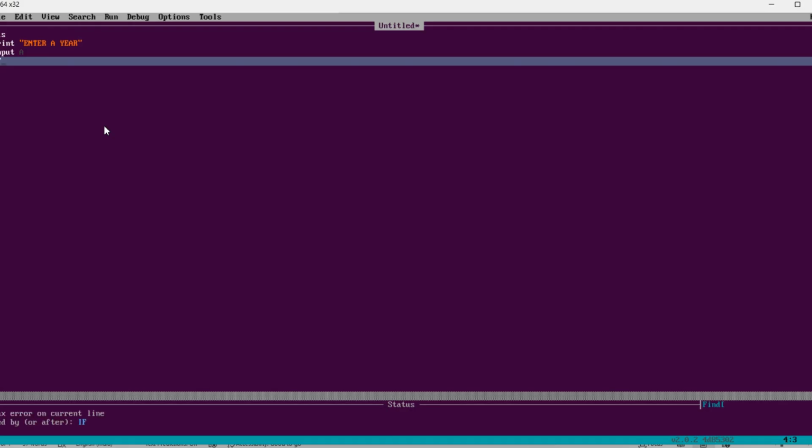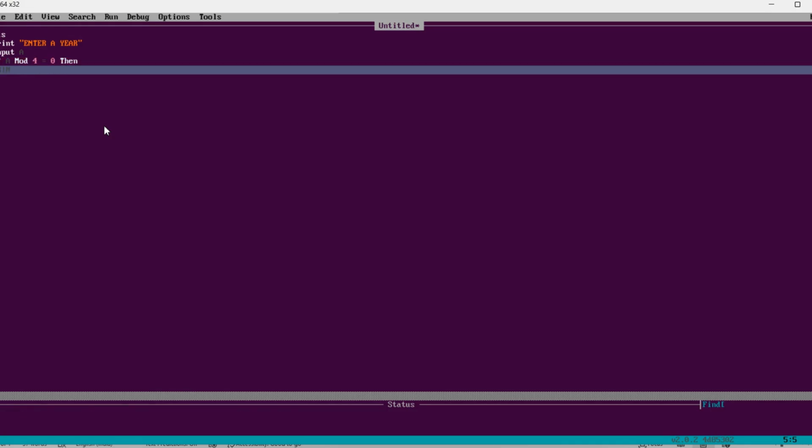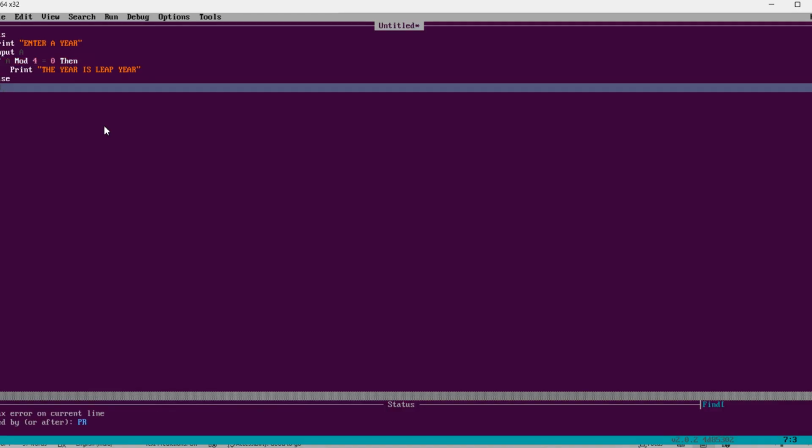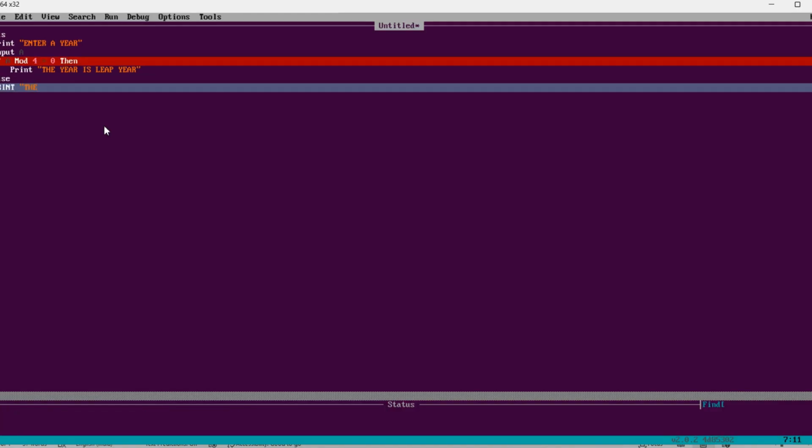then IF A MOD 4 equals 0, THEN PRINT "The year is leap year", ELSE PRINT "The year is not a leap year".